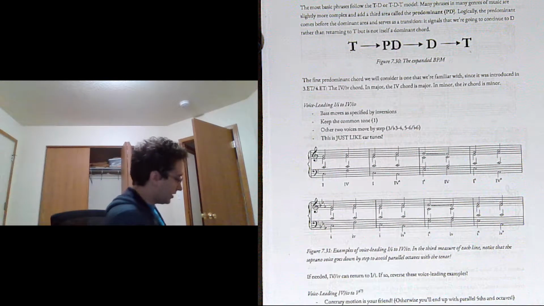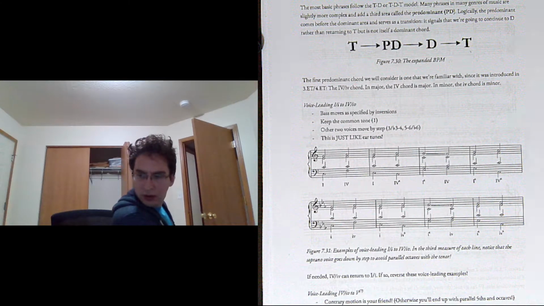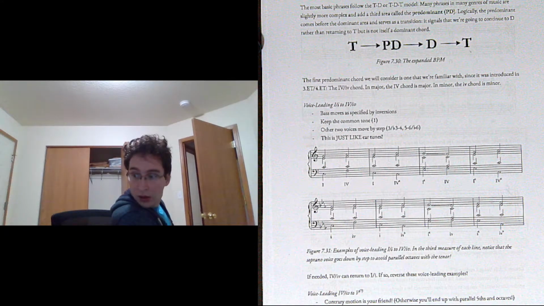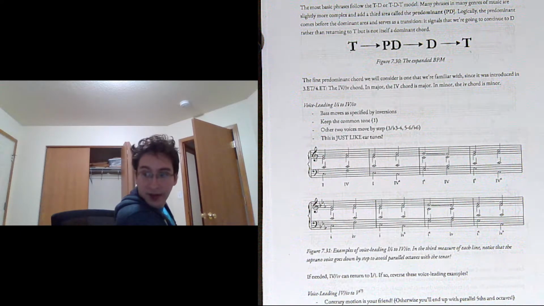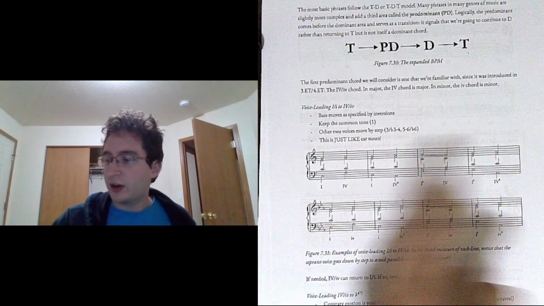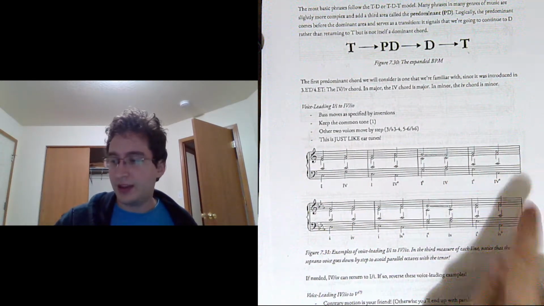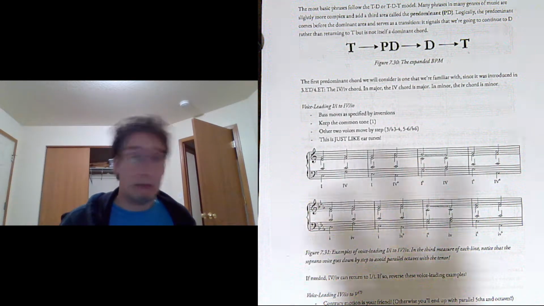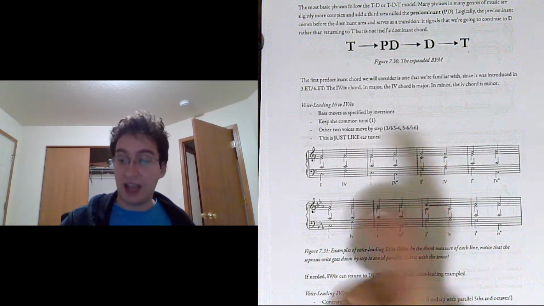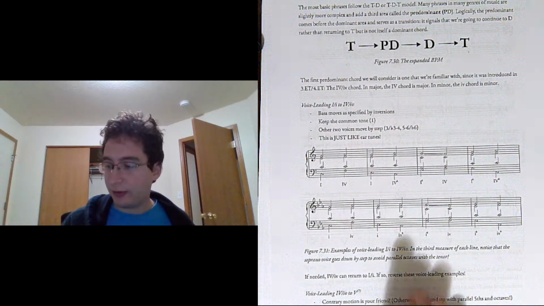So then here's the same thing in minor. That same substitution in the soprano. First inversion isn't super common. Usually use first inversions to smooth out the bass a little bit. So that's kind of the opposite of smoothing out the bass. So could happen. If it does, you know what to do. If needed, 4 can return to 1. It would be exactly the same thing in reverse.